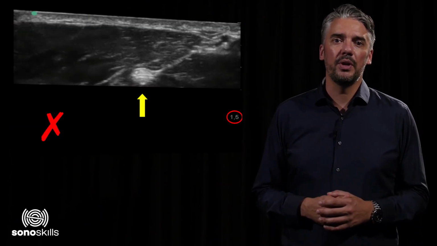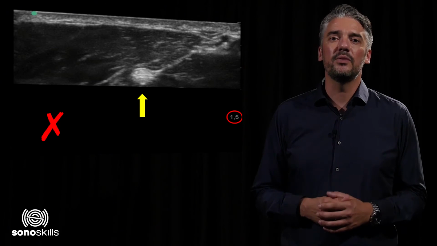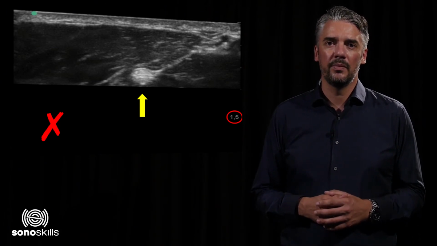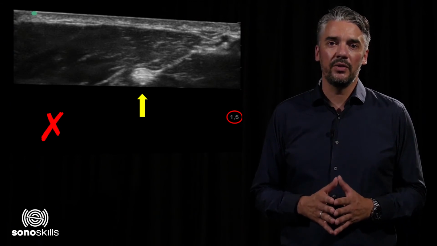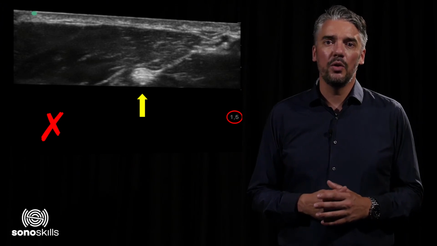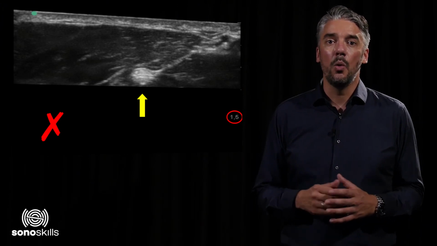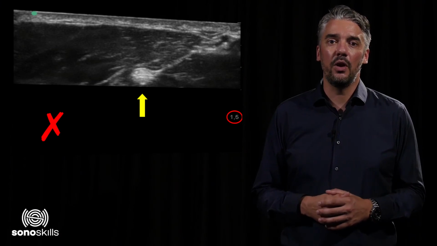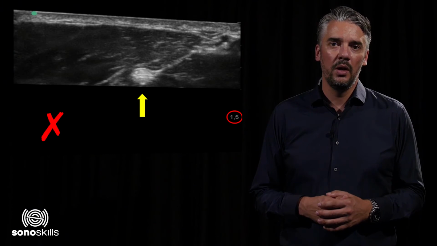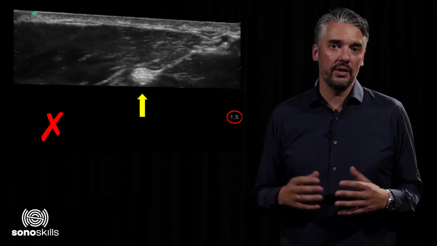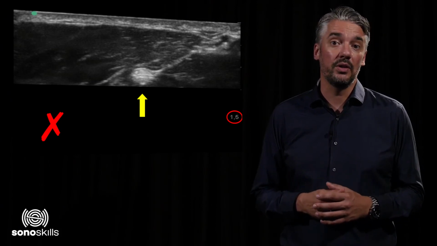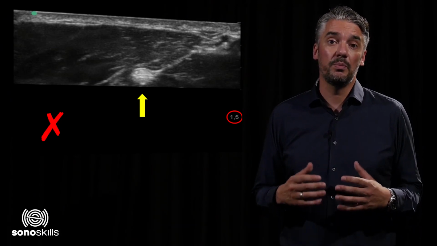This is an inappropriate image because the region of interest is scanned with a depth of 1.5 centimeters. This results in a region of interest which lies at the bottom of the screen. Everything below the region has been cut off, which results in less visualization of the entire region. If the depth value is too low, the desired image could be truncated, or there can simply be insufficient contrast from surrounding tissues to provide adequate perspective.